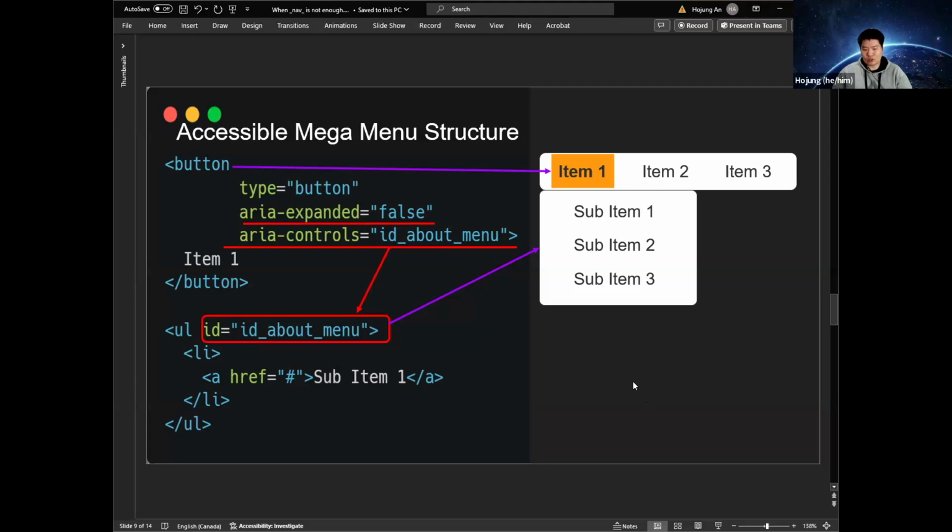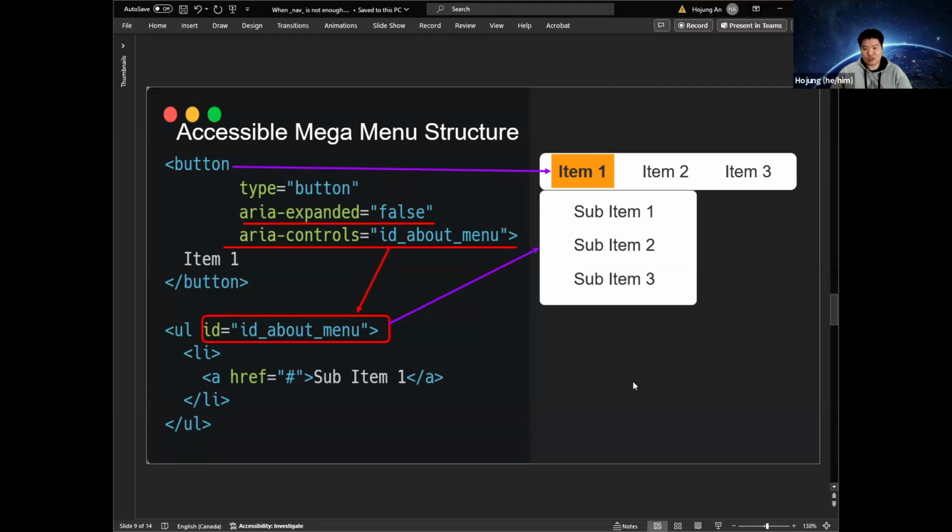So when a screen reader comes across a button that has aria-expanded false, it will say button collapsed. What that means is whatever this button controls is currently closed or is not on screen.